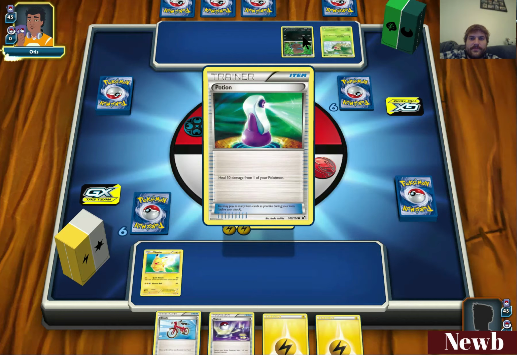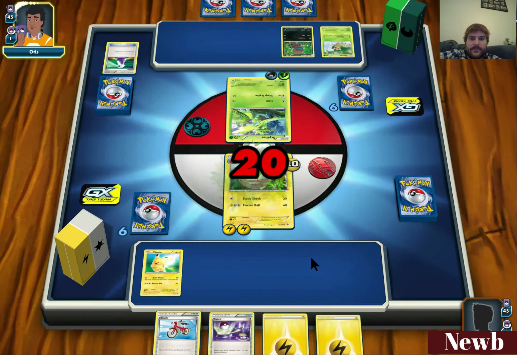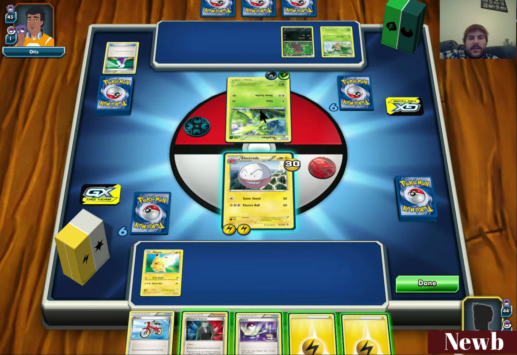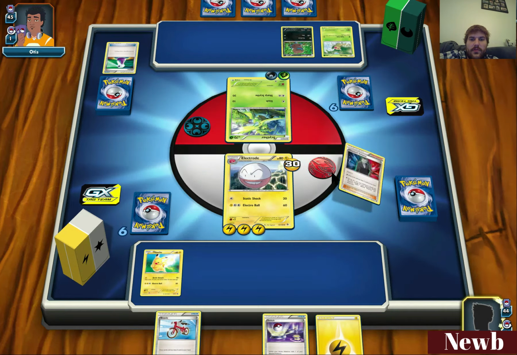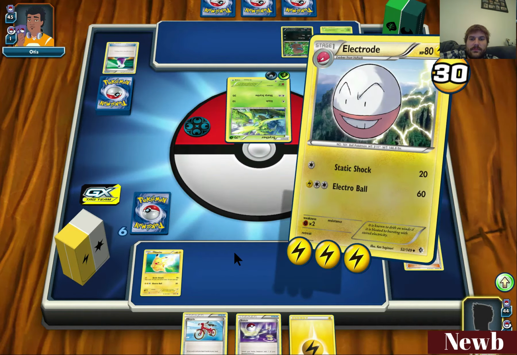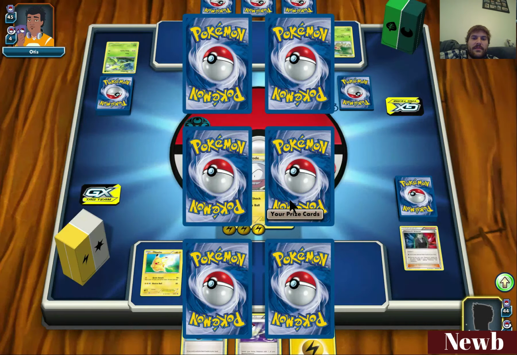Oh, what is that card? It's a cool color. Can I heal himself? Choose one. Draw cards until you have five cards in your hand, or during this turn, your Pokemon's attacks do 20 more damage. That's pretty good. So I gotta do 70 damage this turn. I will have the three. That will be 60. Yeah, guys, I can take him out if I use this. Just do that. Do more damage. Increase 80. See, it's a pro move, guys. I'm a pro already.